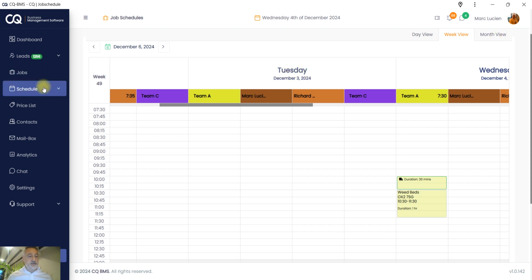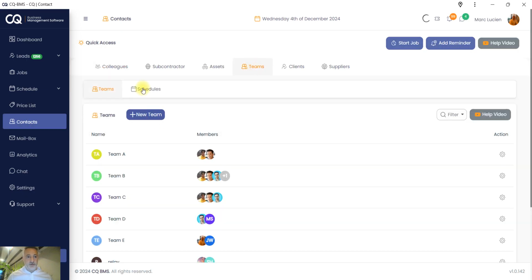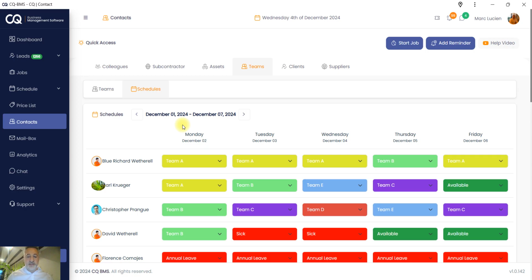And then lastly, what we found for a lot of people is that one of the biggest issues is their team schedules, with lots of guys not turning up to work, sick, etc. So you can come on, have all your different staff, and set what teams they're going to work in for the next week. You can change it here from the week view, and see who's on sick leave, who's on annual leave, etc. That way you can decide, because once you've scheduled your jobs, you now need to schedule which guys and which teams for those jobs.